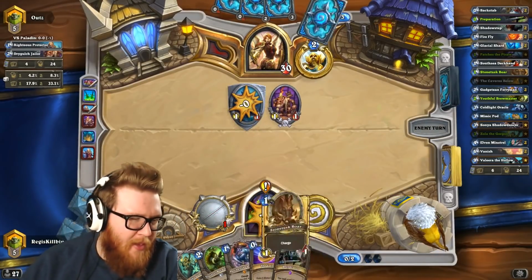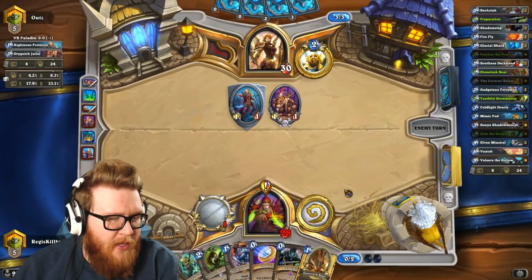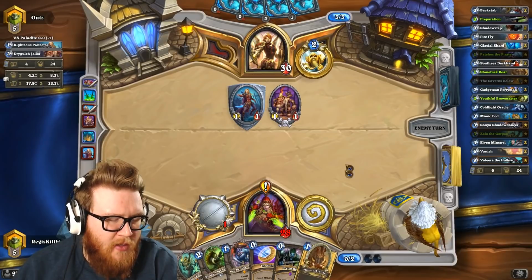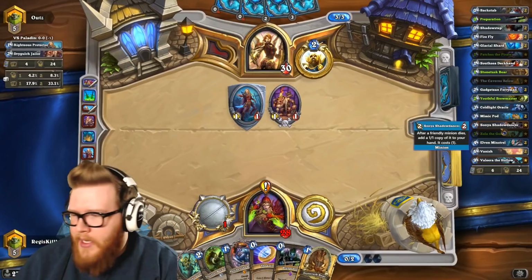Okay. What are we going to bounce here, guys? Stone Tusk is probably not the right bounce target. We only have two bouncies so far, so that puts us at three for the quest. We're not exactly close yet.